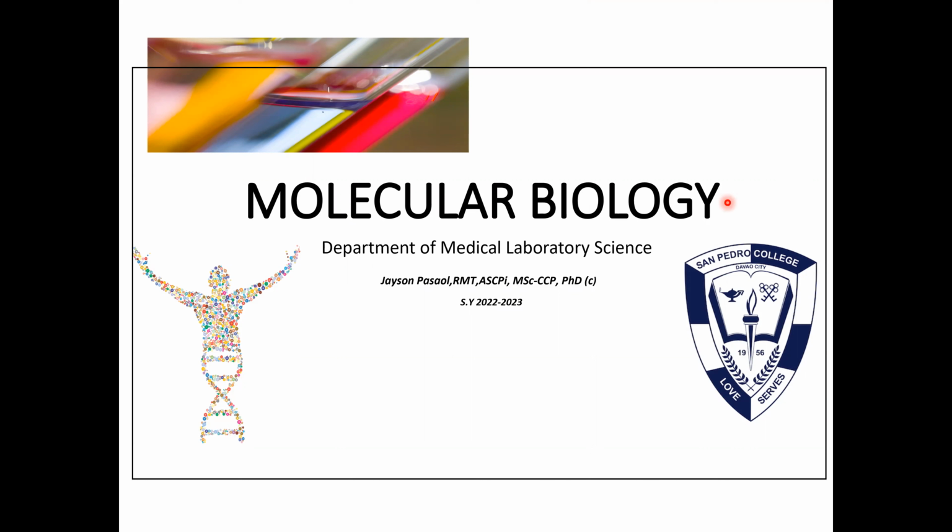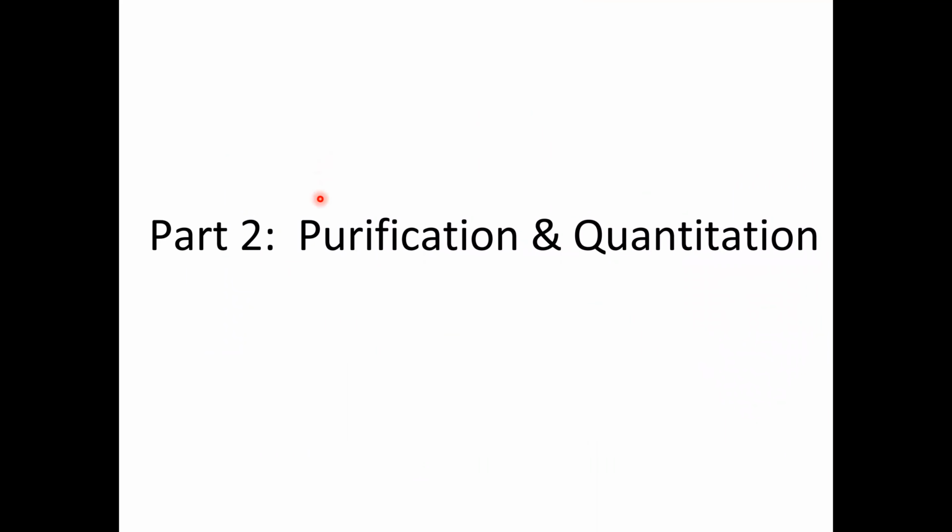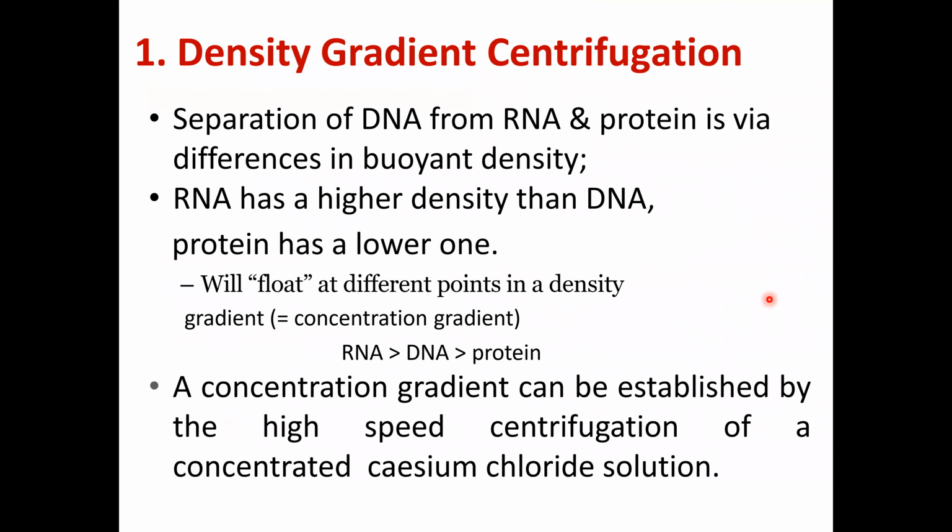For today's discussion, we are going to highlight the purification and quantification, or the different methods of quantifying your nucleic acid. First, we will discuss density gradient centrifugation. The concept of density gradient centrifugation is merely the separation of your DNA from your RNA and protein. It is different from buoyant density.